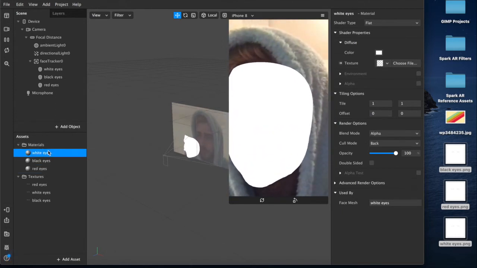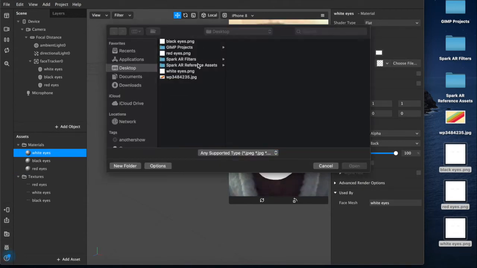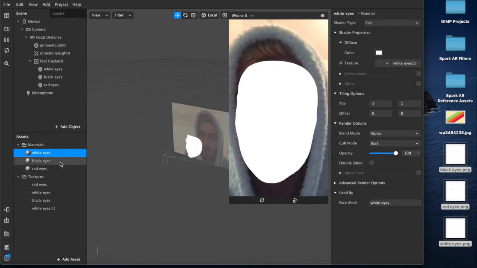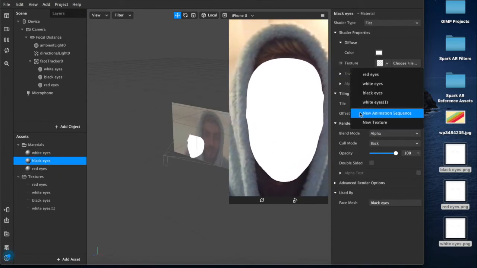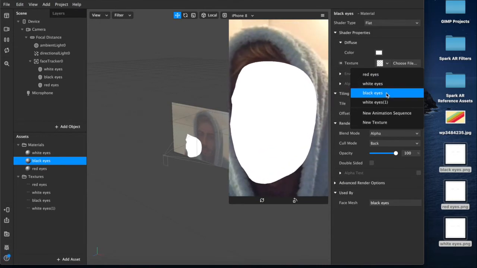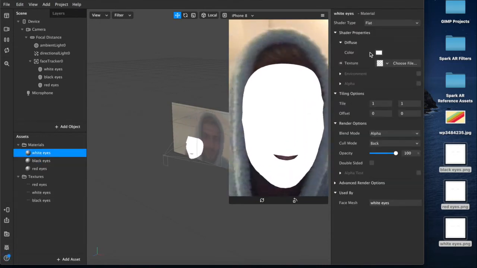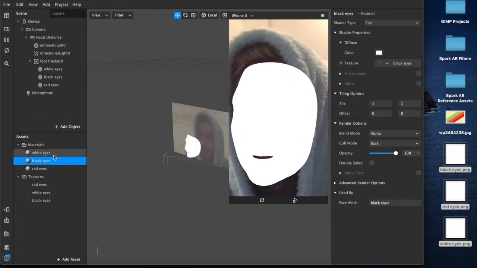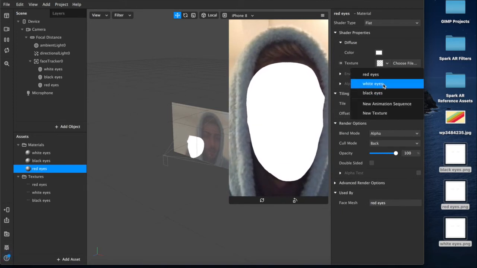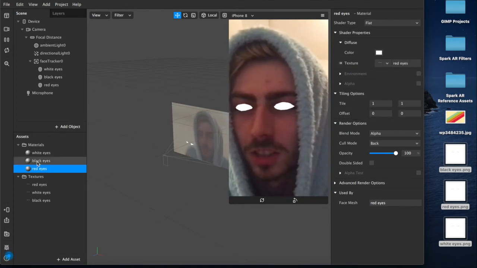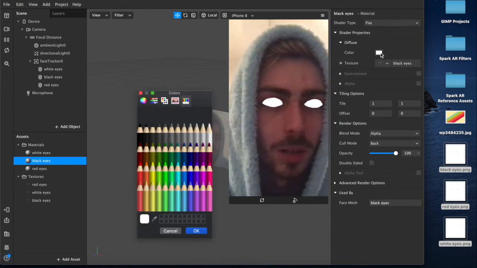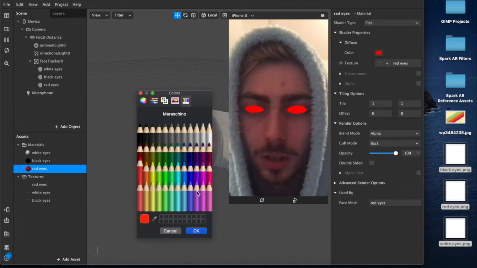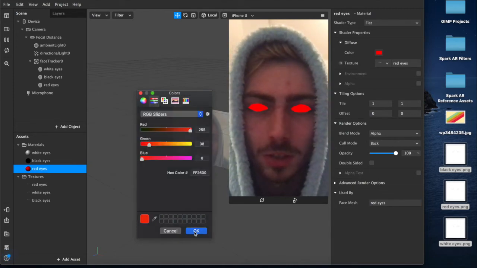Now we want to add these textures in. So we come up here, we do white eyes. We import that. And you can't see it yet. So we do black eyes. Oh, I'm a moron. It's already there. White eyes. Black eyes. And red eyes. Okay, and as you can see, they're all white, which is annoying, but we'll change that very quickly to black, and we'll change this one over here to red. You can come in and adjust the shaders and the actual hue yourself later.